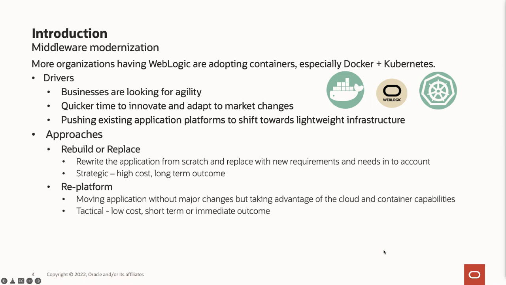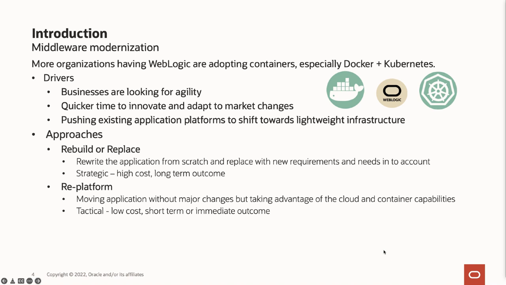Then what approaches are there? At a high level, there are two different directions. One is to rewrite the application from scratch and replace it with the new requirements and needs. It will bring the best business value, but this is an expensive option and takes some time to implement. So this will be a longer-term strategic project.